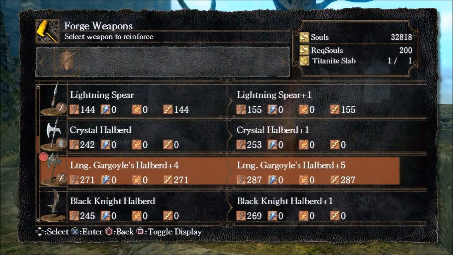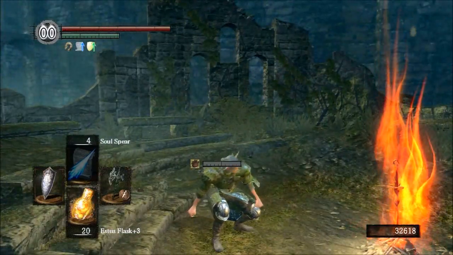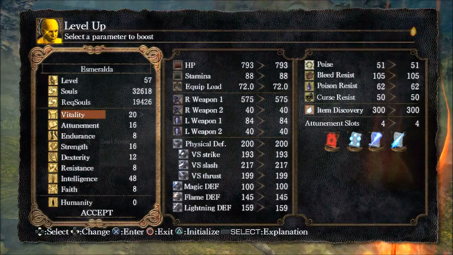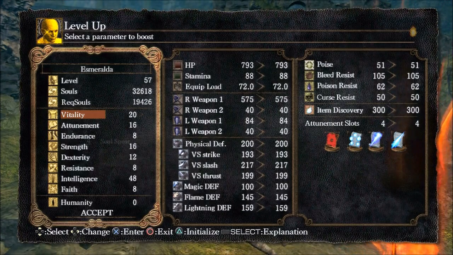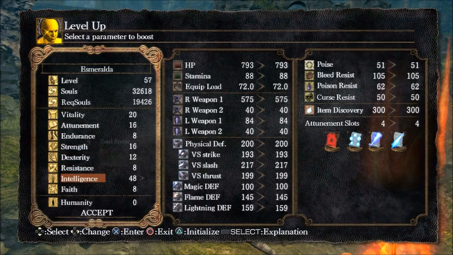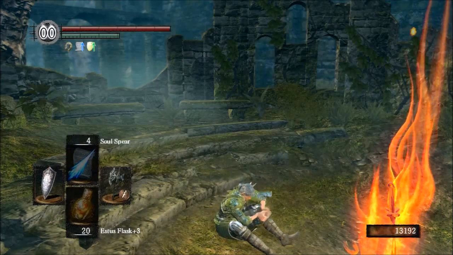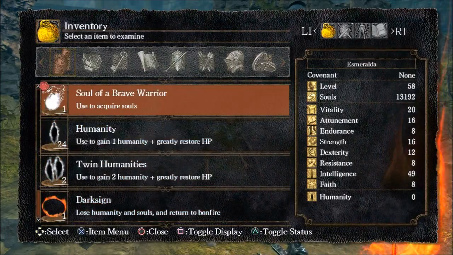So we have enough chunks that we are able to take it to a plus 4, and then we'll use the slab to take it to a plus 5. So now we have a really strong alternative way of dealing damage. And somebody asked in a comment if the Claymore would be okay to upgrade, and the answer is yes. You can actually upgrade. An Uchigatana would work, a Claymore would work, or any kind of a halberd would work.